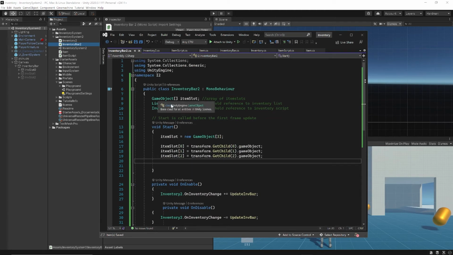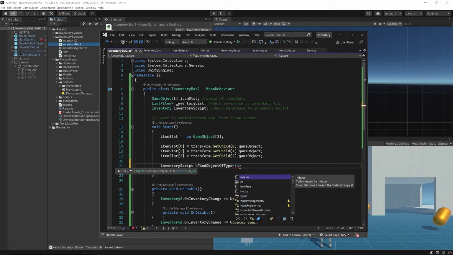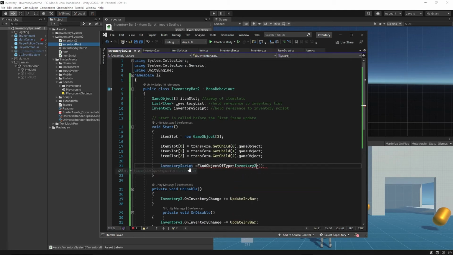And now we need to set up this reference. Actually, we don't need that yet, because we're going to get that when we update. We need to get a reference to the inventory script. Okay. So inventory script is equal to find object of type inventory script. Inventory 2.